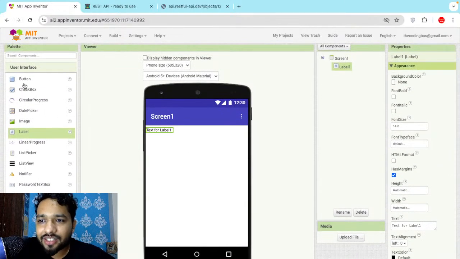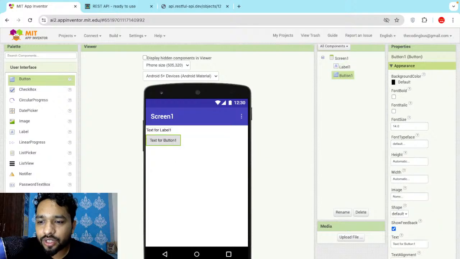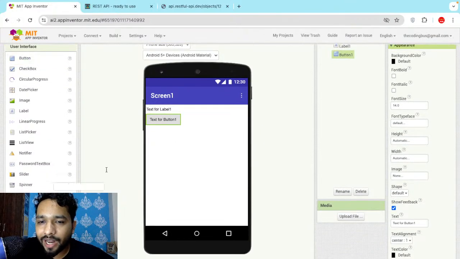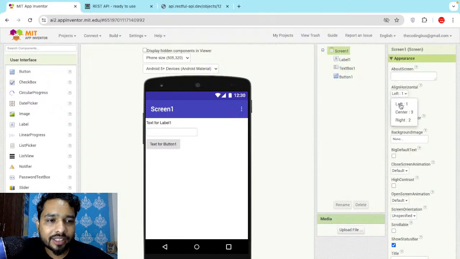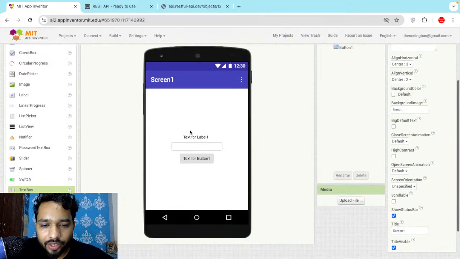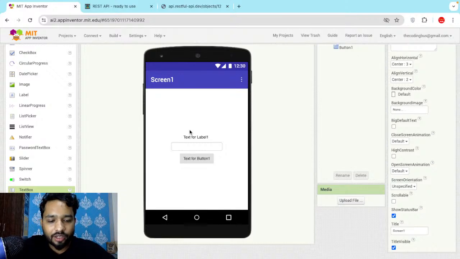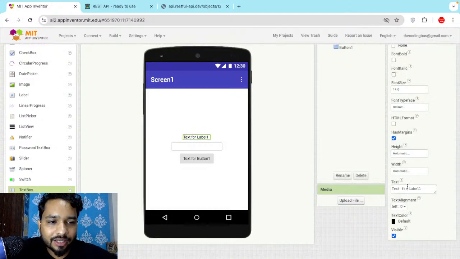Okay, so let's use that button, and I'm going to use one text box also to get input from the user like this. I'm going to make all the things centered like this. So let's use that button. Okay, now what I'm gonna do here, I'm gonna use the data, and I'm gonna make it 20 or something.